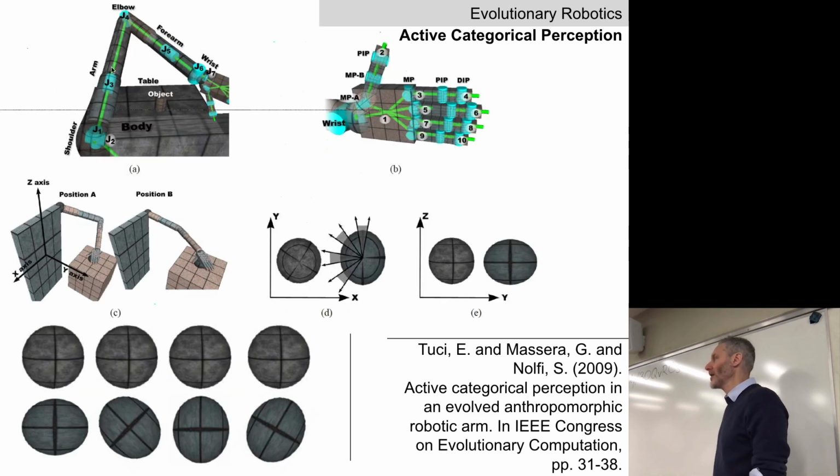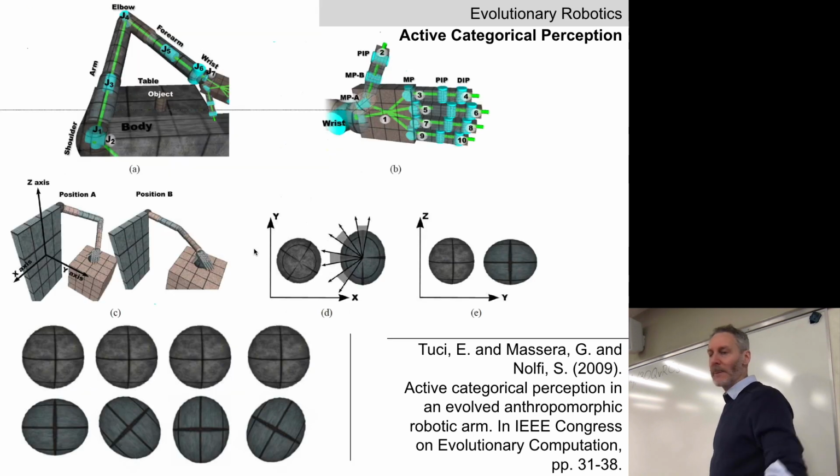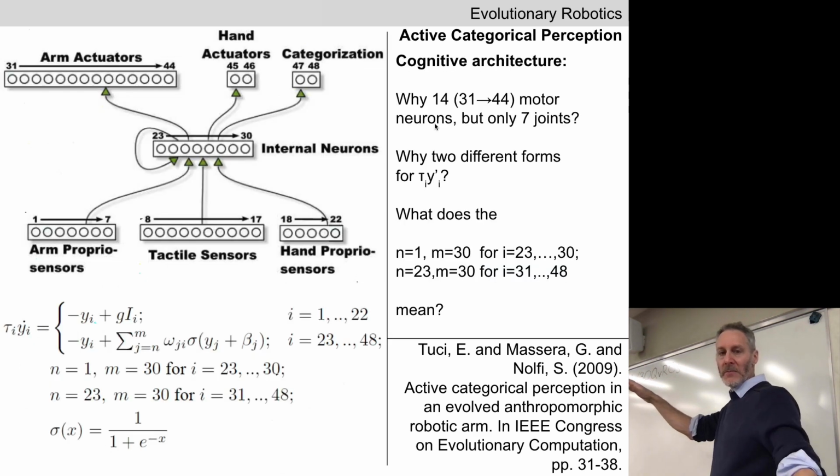Where are they? What in the arm are they reporting? Position or angles of the joints, right? Proprioception is joint angle. So we've got all 7 arm angles coming into the brain of the robot. We've got a total of 10 tactile sensors. The 10 touch sensors are in the palm of the hand, and this is how they're distributed throughout the palm of the hand of the robot.